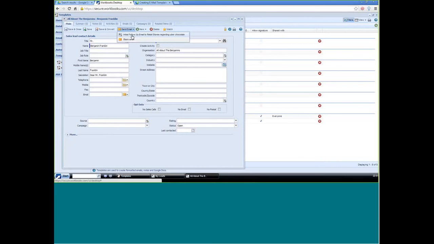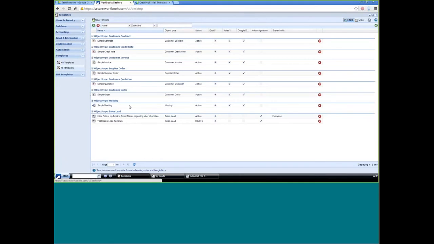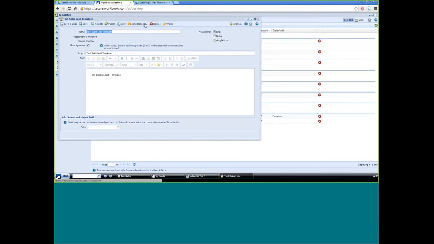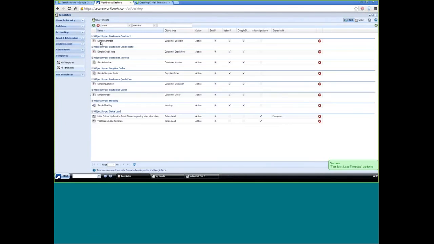Well, you forgot to activate it. So you need to make sure that when you create your template that you've activated it too. So you'll see here that it's inactive. So I want to click on that. I'm going to go ahead and activate it. And now I'm all happy. Yay, guess what? I got my template.